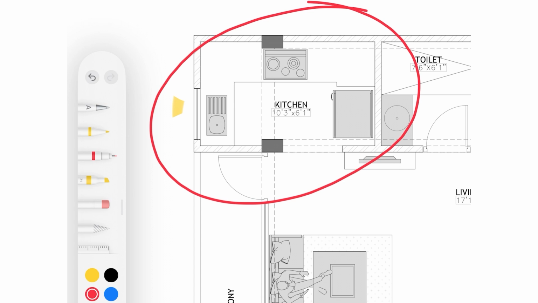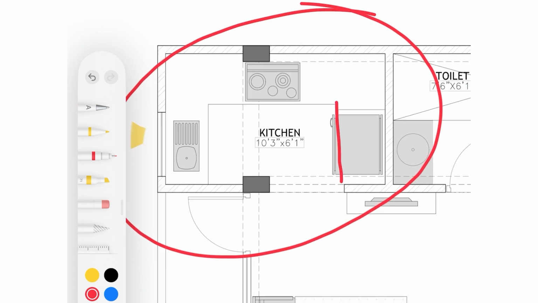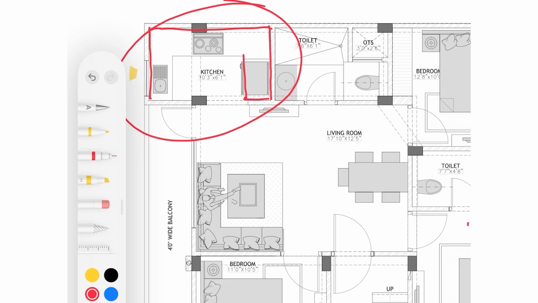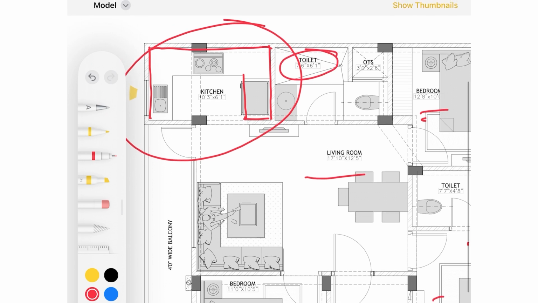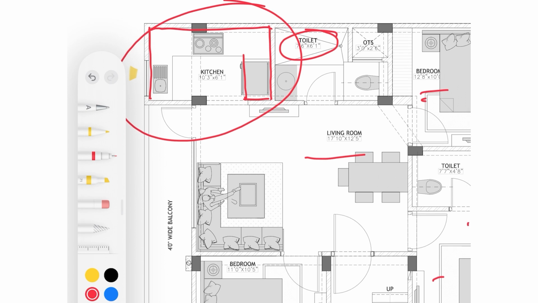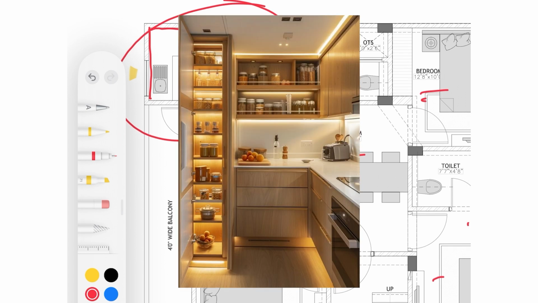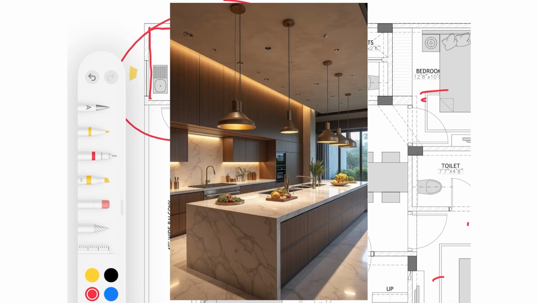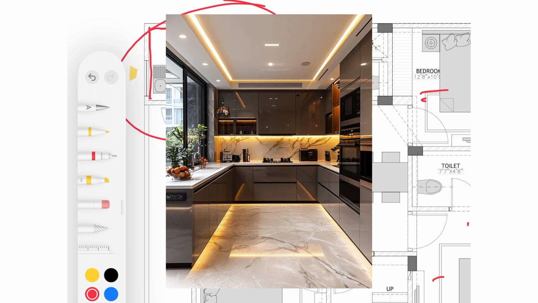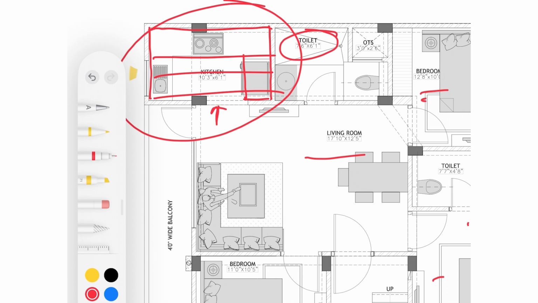Now coming to the kitchen. See, this is not the kitchen I designed now. I would have given them a good working space, and because of this, I might have to redesign the entire space. No matter what, the size of the bedroom might have reduced, or the size of the livable space, or the size of the toilet, whatever, but this is not the kitchen that I designed now. I try to give them proper storage, a good working kitchen, proper working platform, all the basics of the kitchen. So the kitchen is not at all working for me.